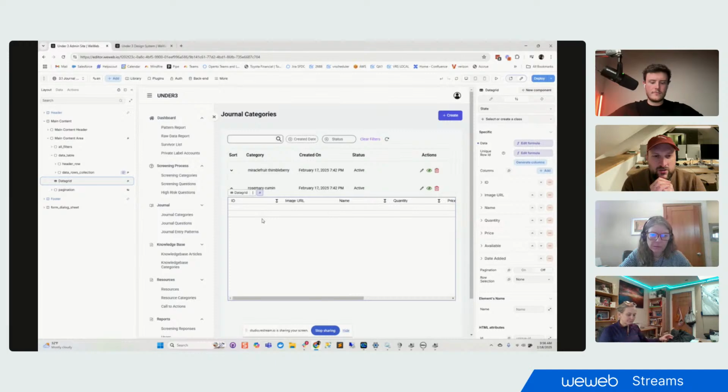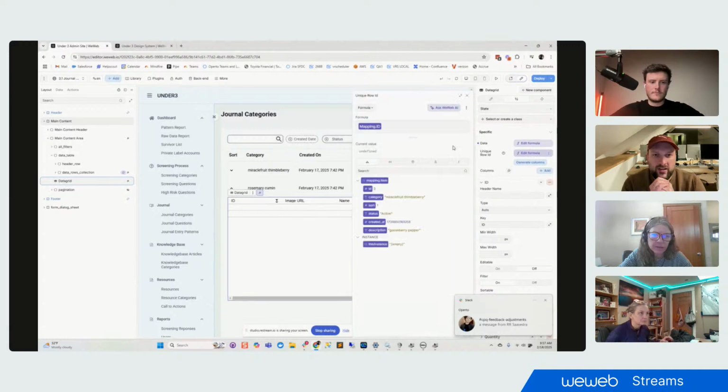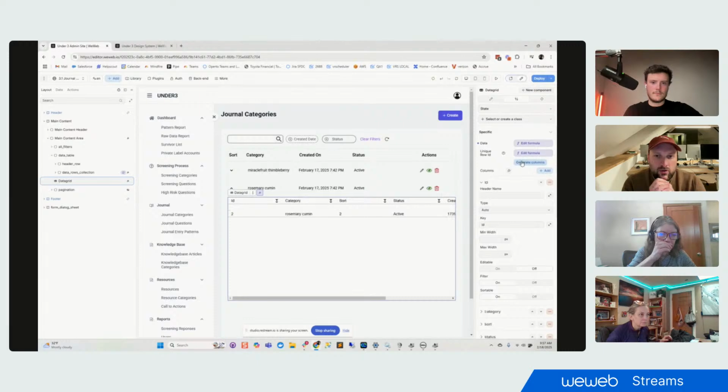Now you need to give it a unique ID, on the right side, below data, the second prop. Make sure you select the ID instead of this one. Perfect. Then you can click on generate columns.